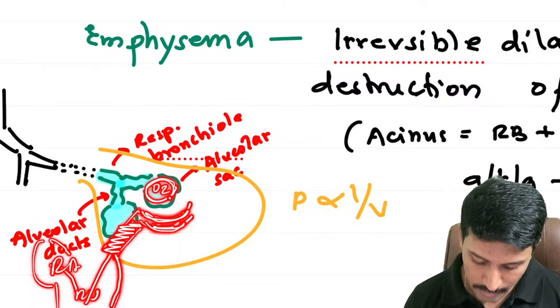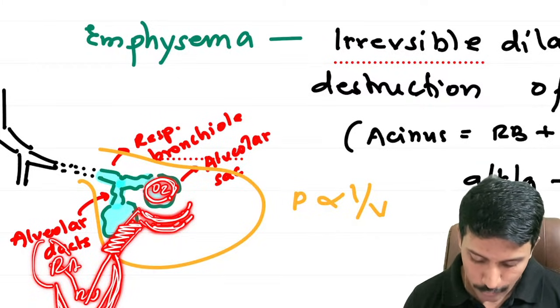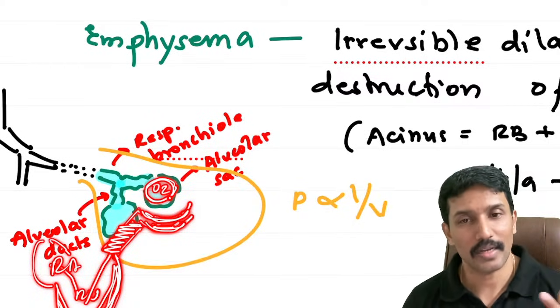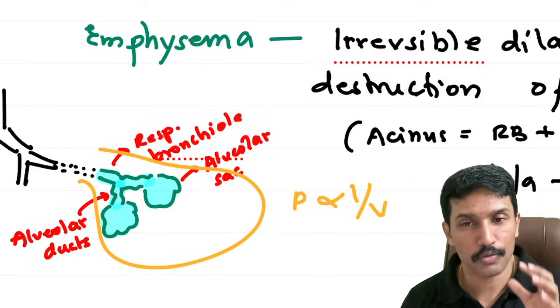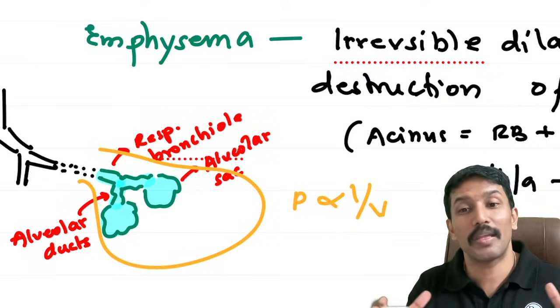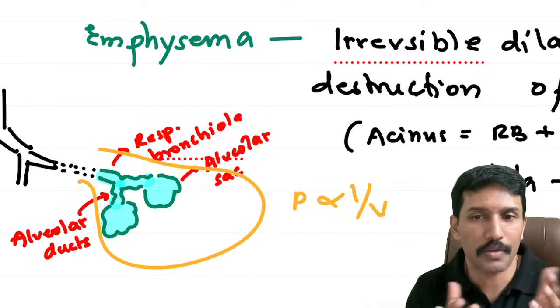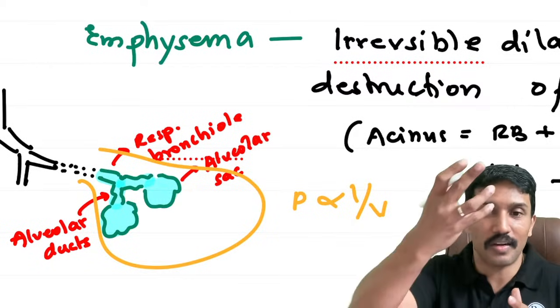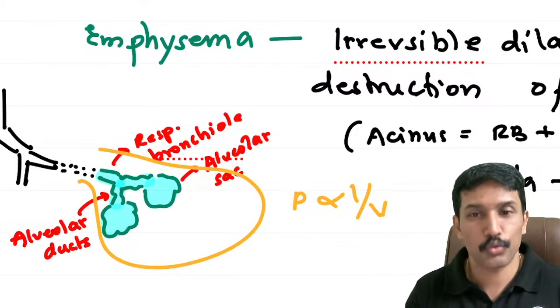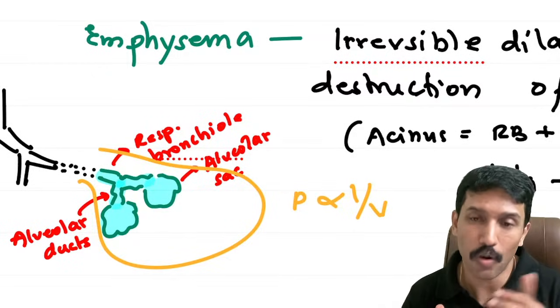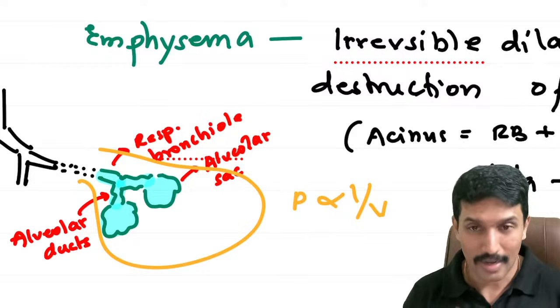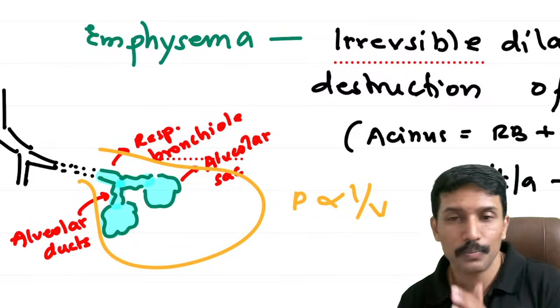Because of the pulmonary hypertension, the right side of the heart can fail. Once the right side of the heart fails, right atrial pressure increases, inferior vena cava and superior vena cava pressure increase, and you start developing edema. Because inferior vena cava pressure is high, fluid doesn't drain to the heart easily, so you have edema. So the word bloated comes because you are developing edema, and this is what we call cor pulmonale. The right side of the heart failed because of a lung problem.